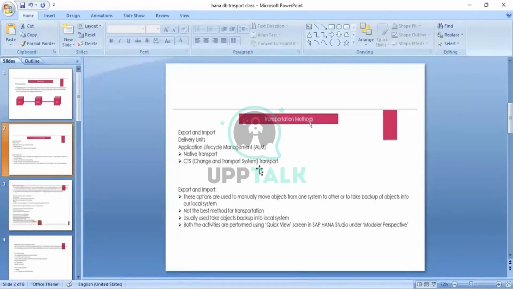But for CTS, you need to have expertise on Solution Manager, which is a tool provided by SAP. Basically, this tool is responsible for transport mechanisms. This tool can be configured with any SAP solution or any SAP application which is provided, and it will be responsible for all the transports. There are many advantages with the Solution Manager tool. It's a different topic, but what it does is it is used for the transport tier dependencies.